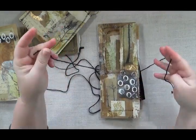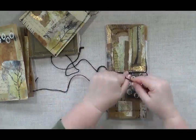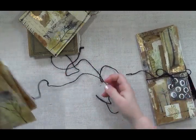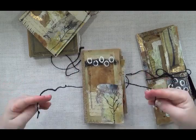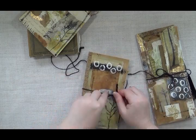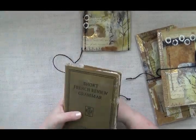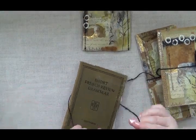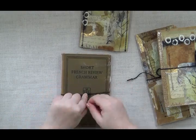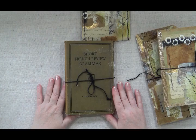As to when I'm going to be listing this — I've said this in other videos — I'm really not sure because of everything going on right now, and I'm not sure about mail and things like that. But I did want to go ahead and share it. I'll try to put out a notice on Facebook when I actually list it, or you can just check the shop. Stay safe, stay well — thank you for joining me for this little sneak peek, and I will see you around the studio.